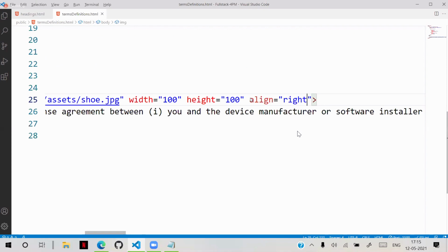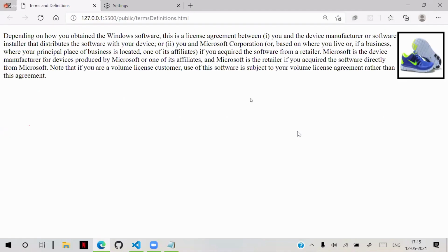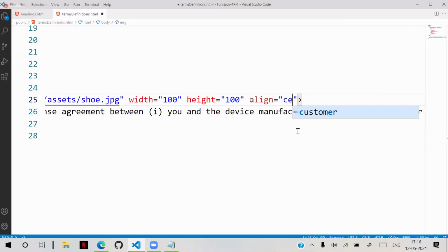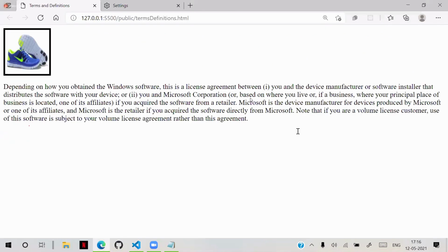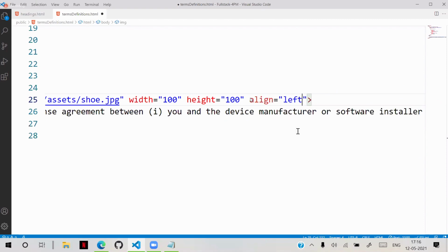Only two are supported. It will not support center alignment. You cannot keep anything in the center. So either you can give left or right.